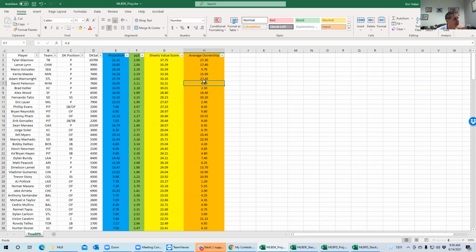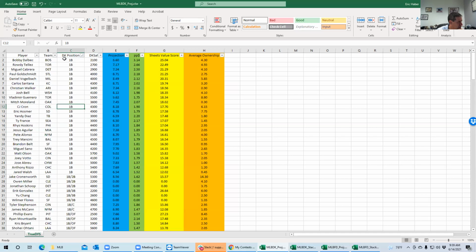So that's that. When it comes to the individual position players, you'll see a standout right here. You see Phillip Evans is kind of a standout. But I do like to rank these by position. Now you'll notice, by the way, that the rankings are not exactly the way you're used to. Most plays have catcher first, but because it's alphabetically put in, the 1 comes first. So you could just rank them by position here.